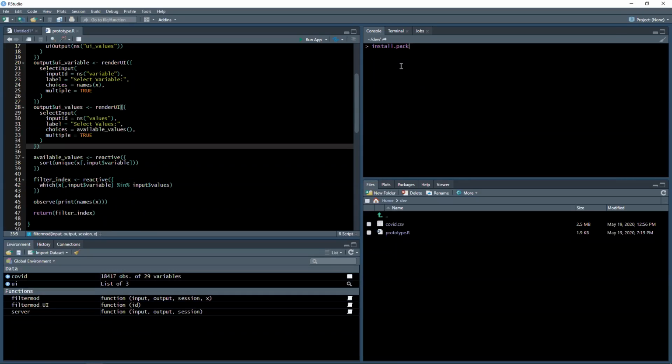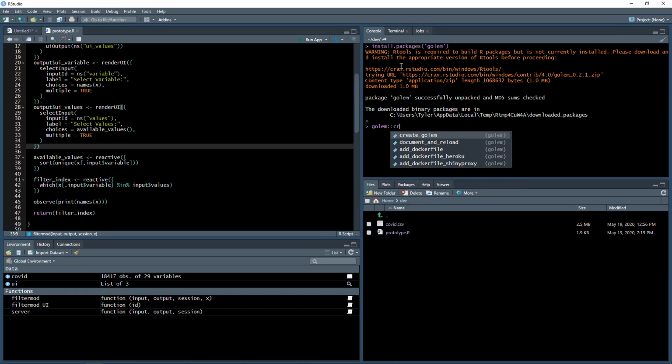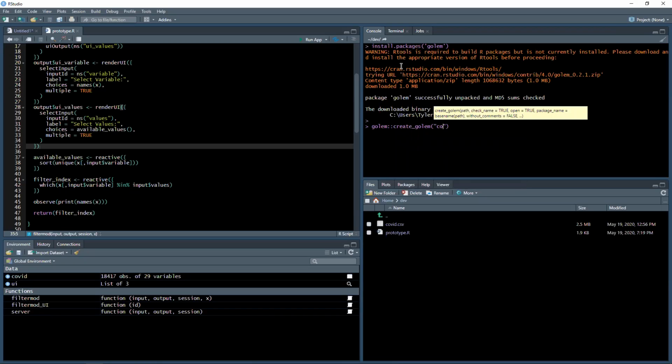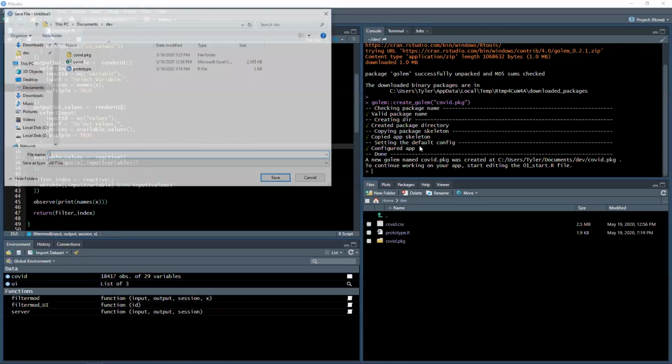All you need to do is install Golem. And then you call create golem, and we'll call something like covid package. So what it's doing here is creating an R package for your R Shiny app. So we'll click this and we'll see what it does.